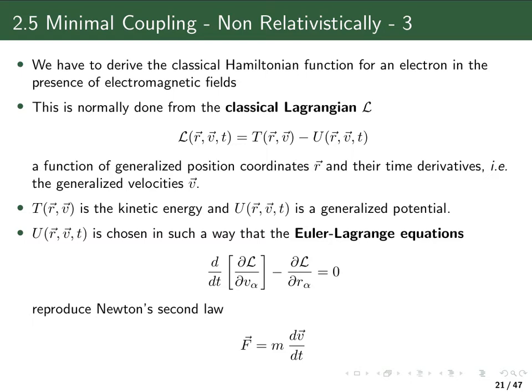Now, how does Newton's second law look in the Euler-Lagrange equations? It implies that you have to take all these derivatives of the Lagrangian with respect to the components of the position vector and derivatives of the Lagrangian with respect to components of the velocity, and then afterwards the time derivative. So if you do all that, then you will arrive at Newton's second law.